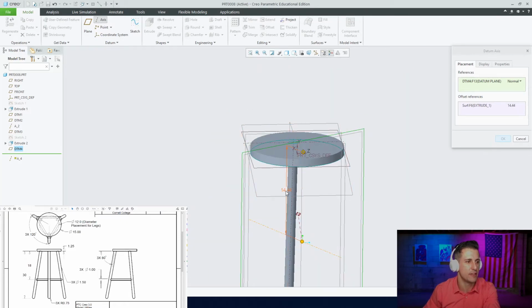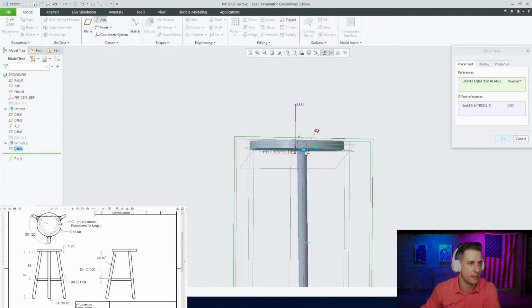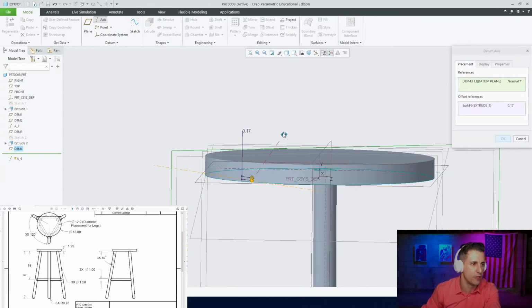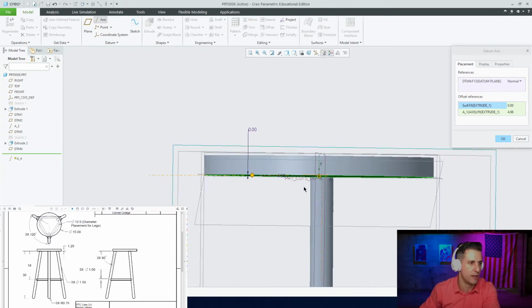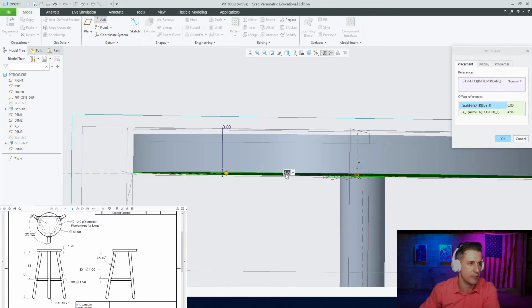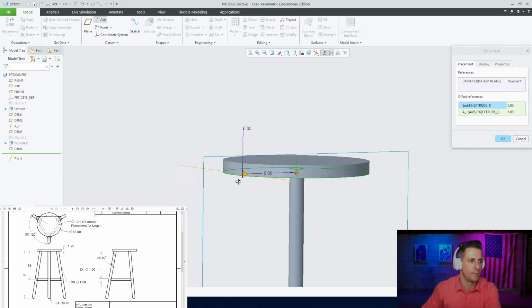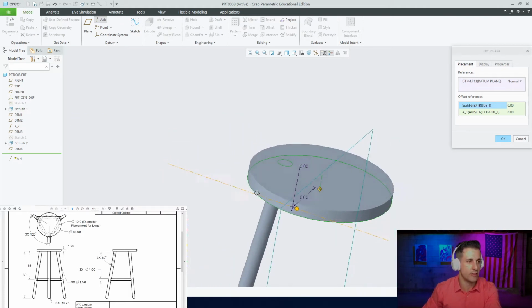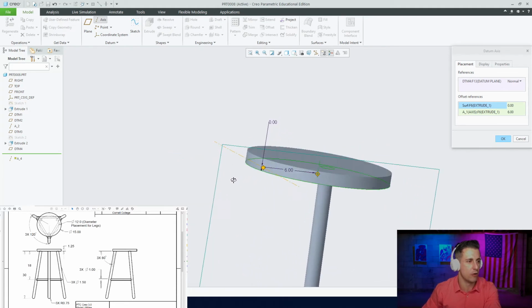So we set the first to 0 because we want it right on the bottom surface there. And this one is the center of the leg, so that's 12 divided by 2. We want 6 there. So that's where our next leg is going to go.